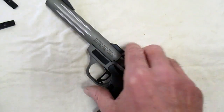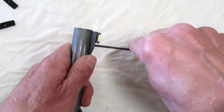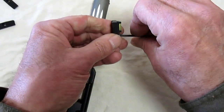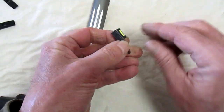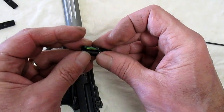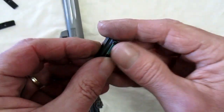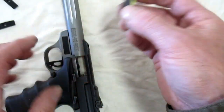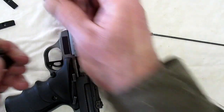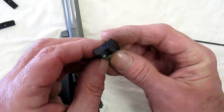Find an Allen wrench. All it is, you got one screw at the top here that you can undo. The other thing I noticed when I was shooting this, I thought the front sight was too short, and I ran out of adjustment on the back sight itself to compensate for it. So this one I actually put a 30,000 shim underneath of this thing to make the sight go taller, which would help bring the muzzle down. So when I designed these, I incorporated that height of the sight.